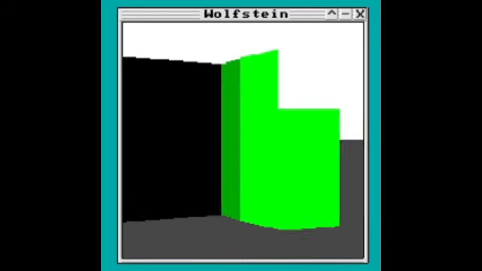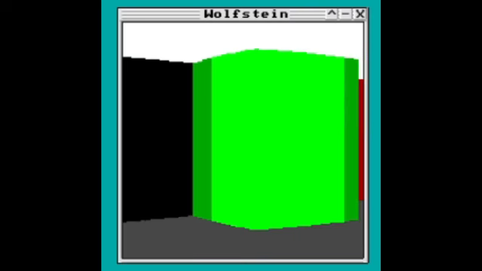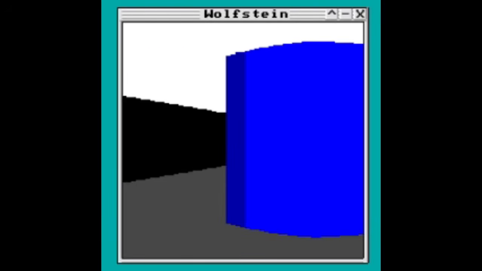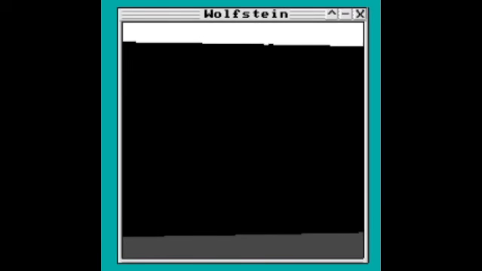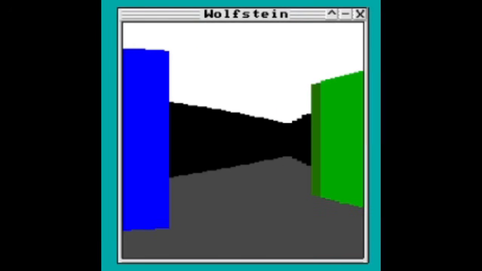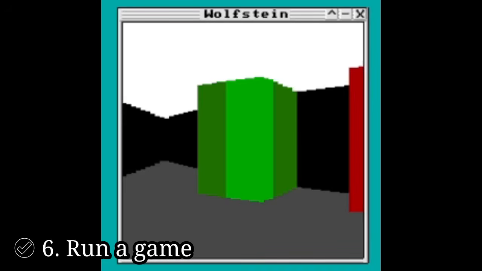Is this a game? I mean, there's not really any gameplay. Like, there's not a goal, there's not an objective, but I'm willing to classify game extra loosely just for the sake of giving this operating system a bit of a boost in the points, because unfortunately it hasn't been looking too good so far, right? We'll give it the point for run a game.